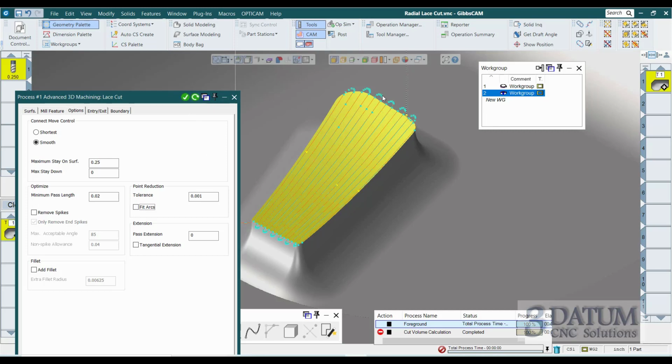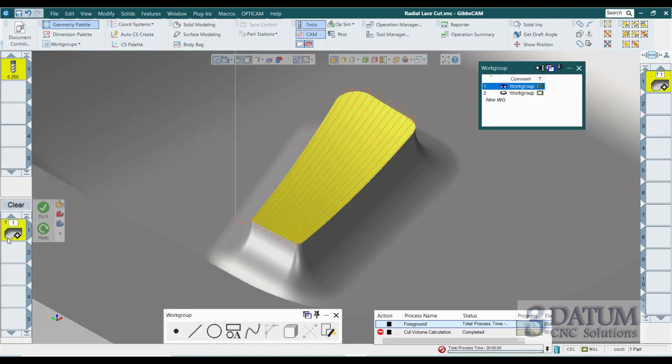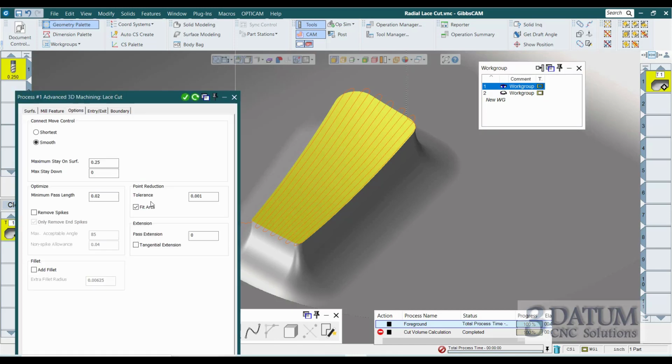So let me get rid of this geometry, and I'm going to regenerate this with fit arcs turned off. So we go back to options and uncheck fit arcs and redo.